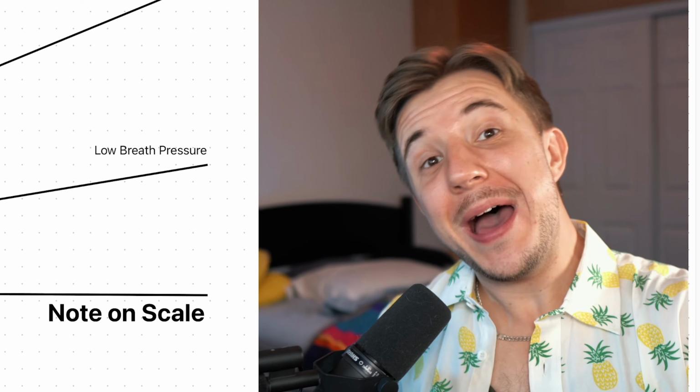We've talked about breath curves, but how does the overall breath pressure of an ocarina interact with that? For example, what would a high breath pressure ocarina with a linear breath curve look like compared to a low breath pressure one? Both linear, but different shapes. Let's look into it. All right, we're back to the graphs.